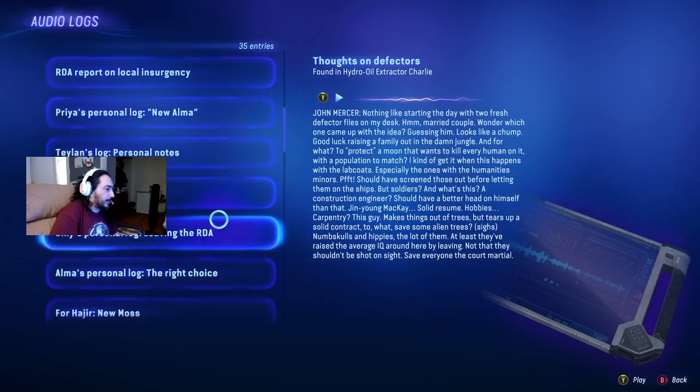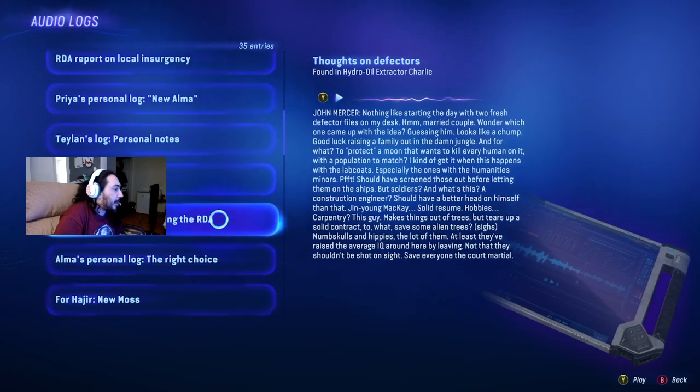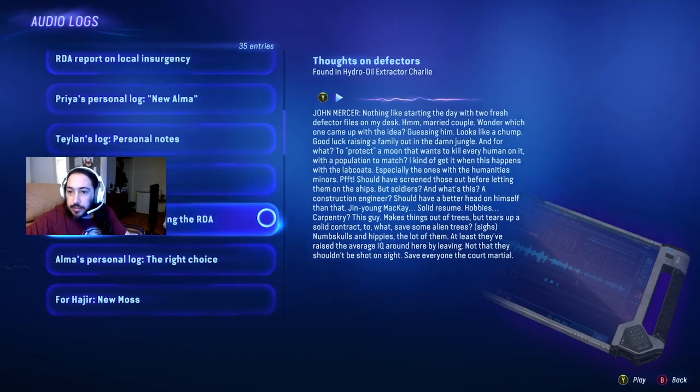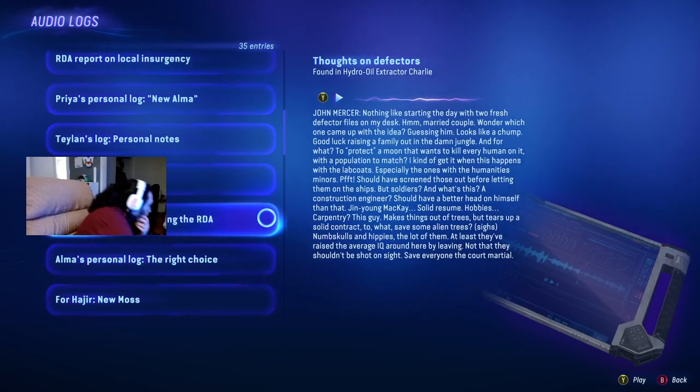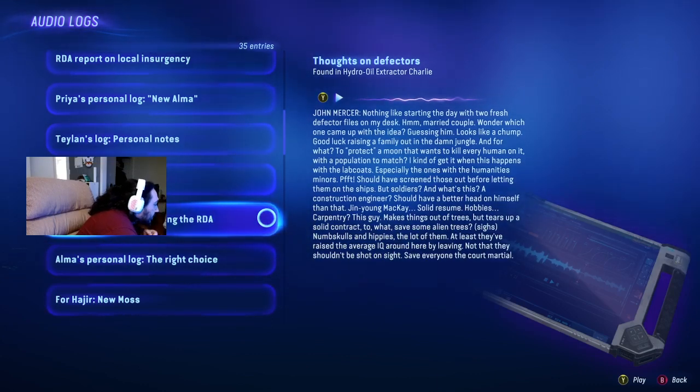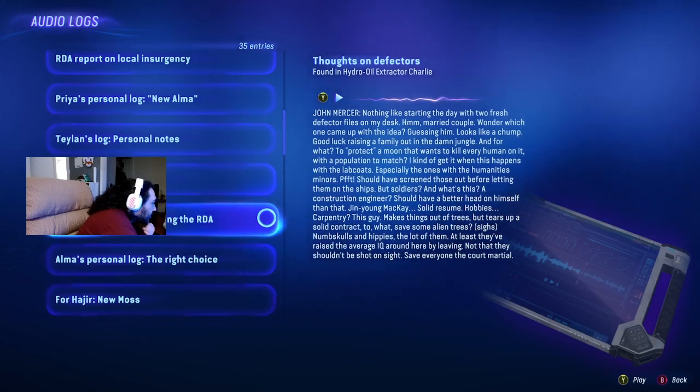All right, let's see here next. Billy's personal log, leaving the RDA. Let's see here, where's this at? Anyone else disappointed by the summer update? Well, what did you expect? All right, yeah, and that one's next to Daniela's. All right. Give me a second.